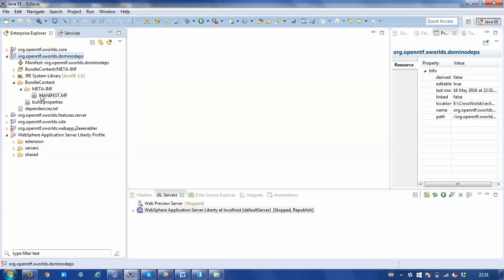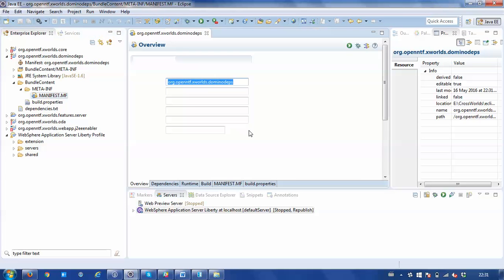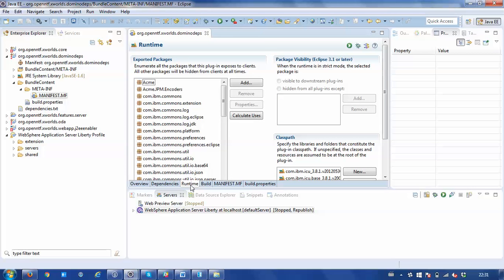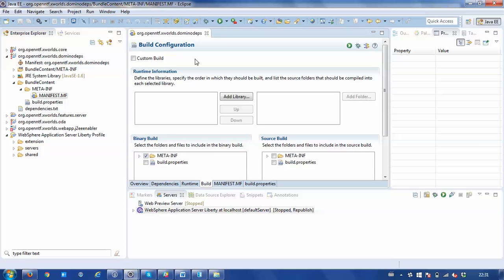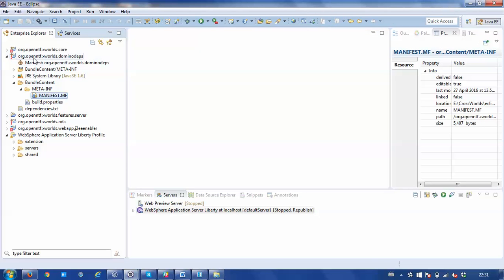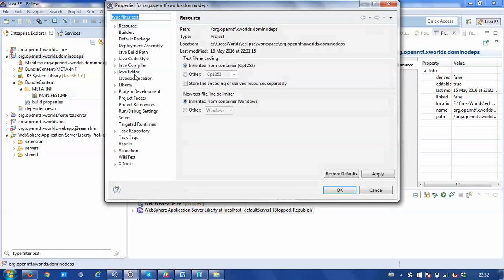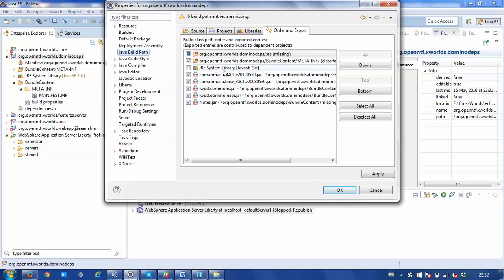In the manifest, we're showing various dependencies, and let's just look at the build path. Yep, it's expecting 5 jar files from your Notes directories.